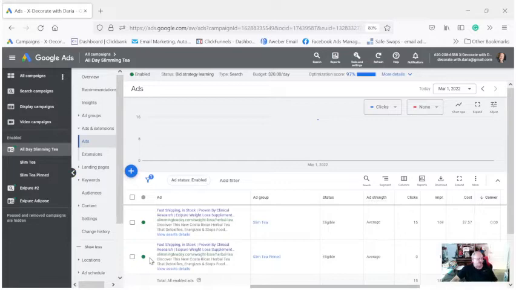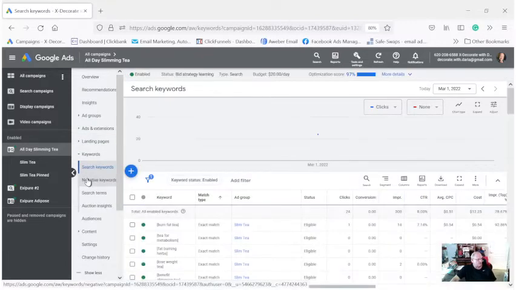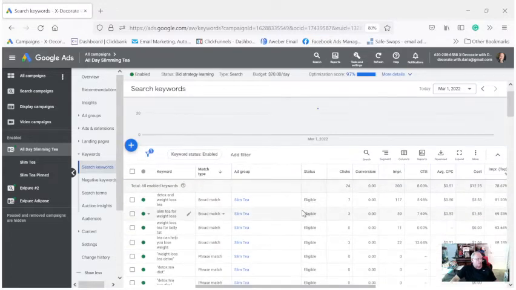Also, they've made another change to keywords. In the unpinned ad, I have broad match keywords, long tail broad match keywords. These are multiple word keywords.